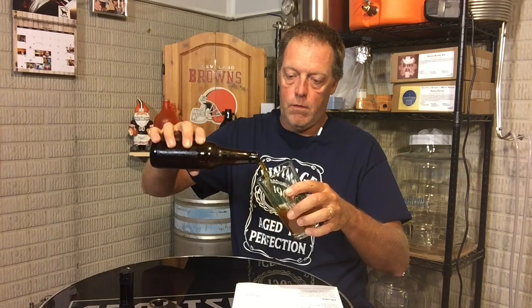Just cut this out of the fridge, maybe five minutes ago. Got a little bit of a hiss on it. Right off the bat, getting strawberry flavoring — don't get any coconut, but that's just right out of the bottle. Now the pour — a little bit of an aggressive pour. Pretty clear on the bottom; must have been well carbonated.